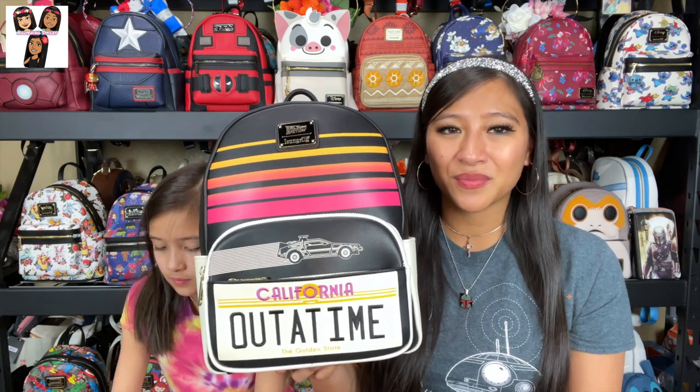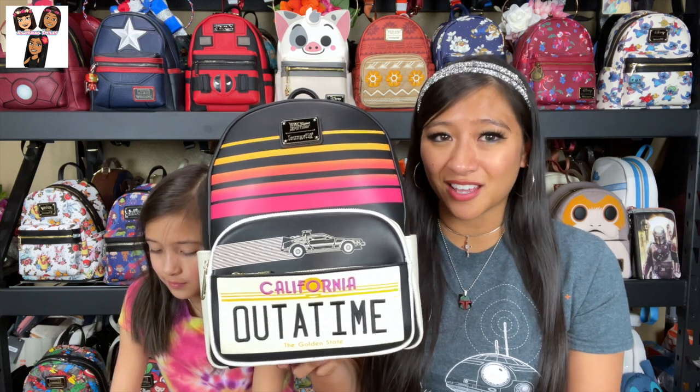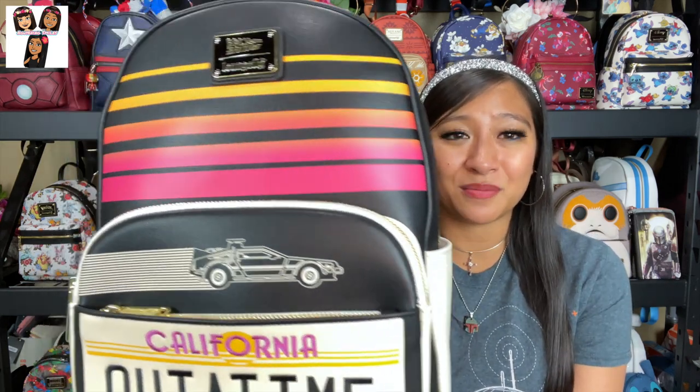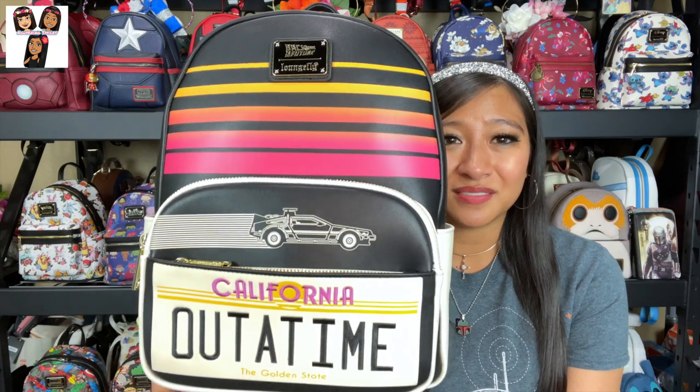So by taking just a few minutes to check around and do research, I found the bag that's being sold for $150 for less than half price with free shipping because I have Amazon Prime. So yeah, just save yourself the money. Just search around. Sometimes, yes, you do find good deals and people are selling the bags at not a horrible price, or you can't find it anywhere. So if you really want it, you can pay those prices.